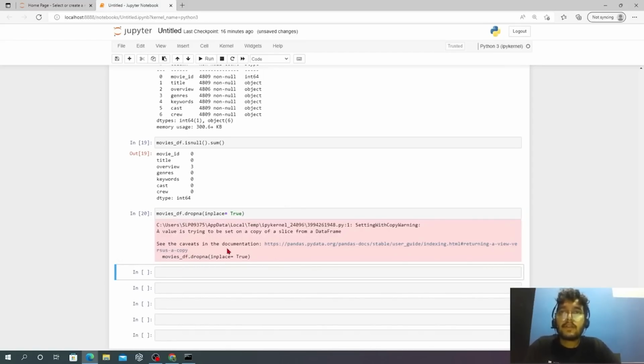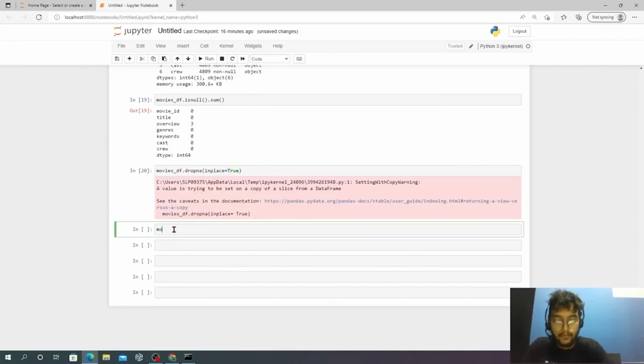It's fine, it will not create an issue. If you set inplace equals to true, the dropna method will modify your data frame directly. That means it will drop all missing values from your original data set.